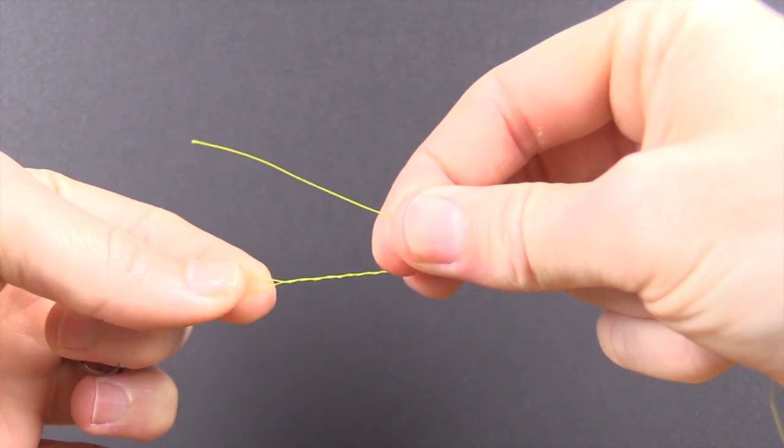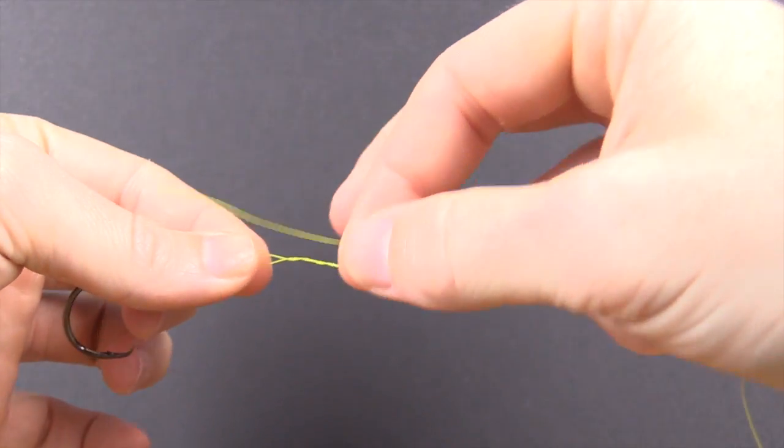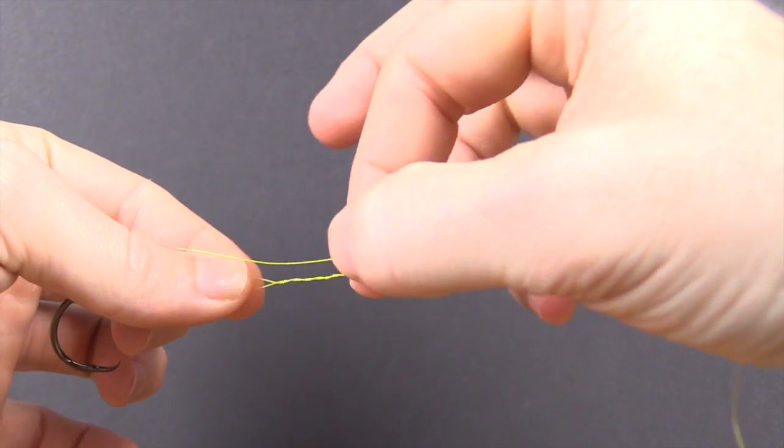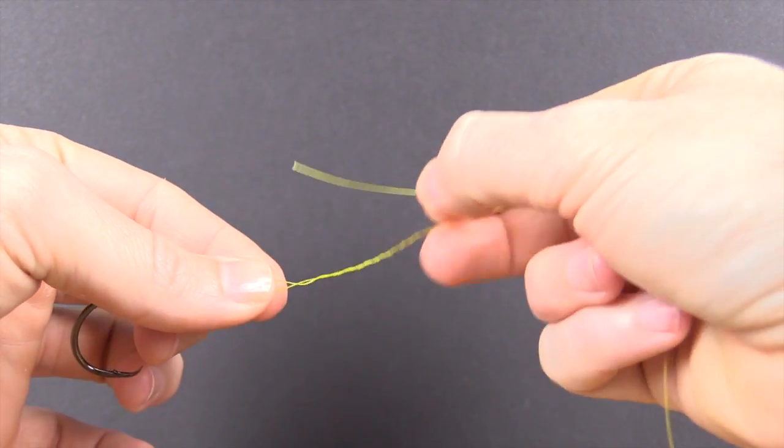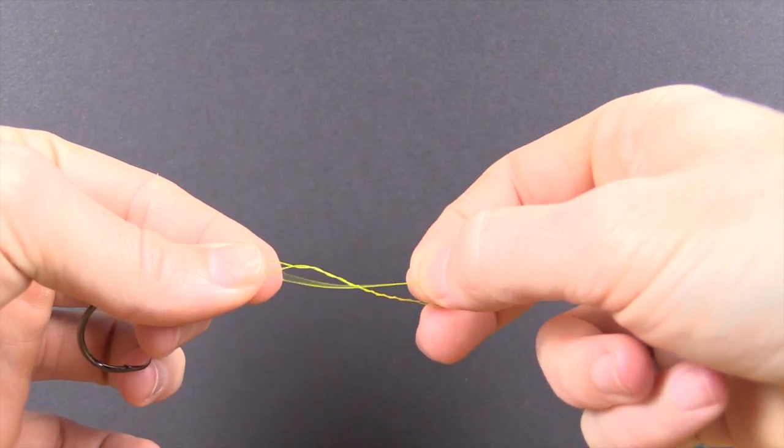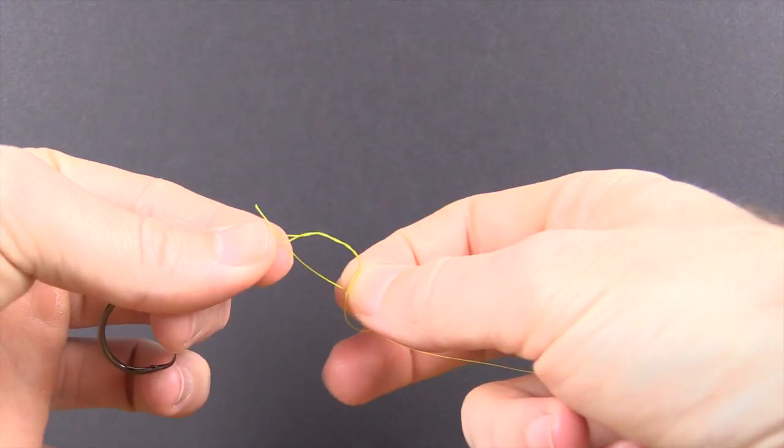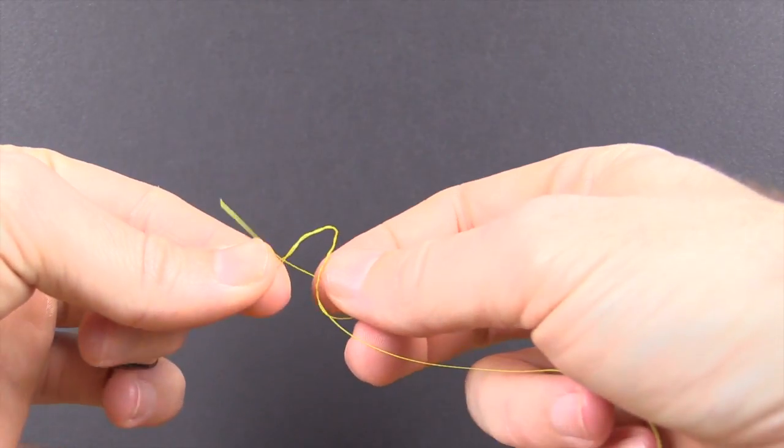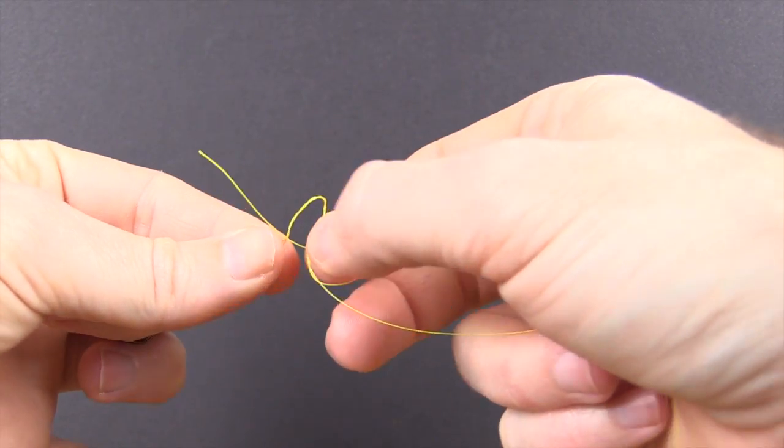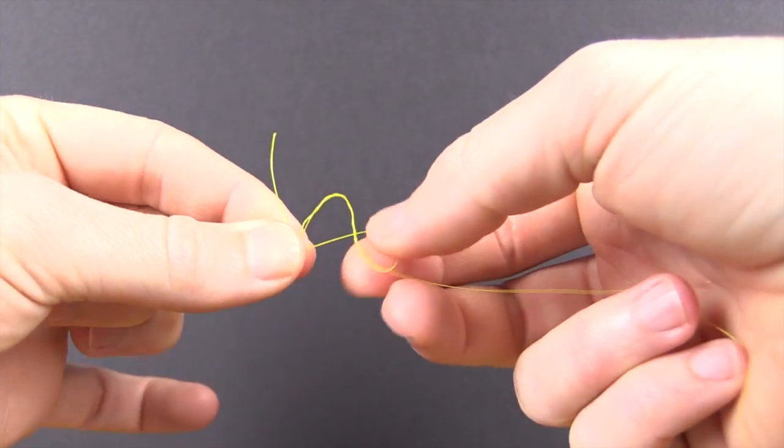Now, as I said, we're going to go through that first loop that we created, so this loop way over here on the left, we're going to go down, and we're going to go from behind and through it. Make sure we got it through. Hopefully the camera can see that, but yeah, I just went through that knot, and let me pinch down on that so we can see what we just did.